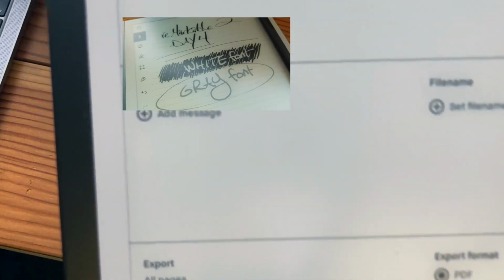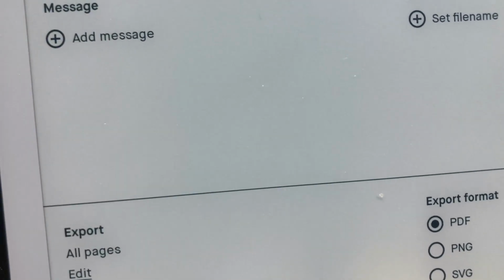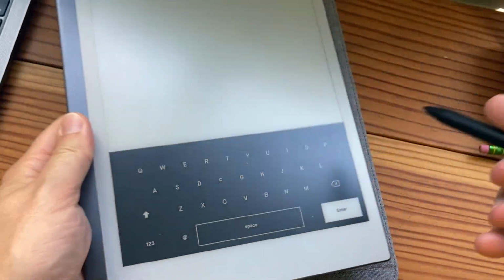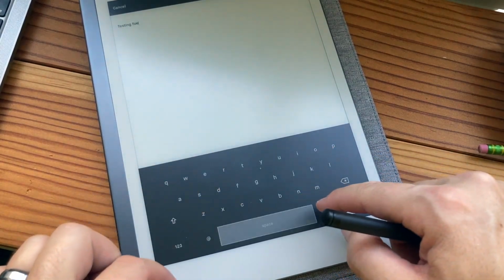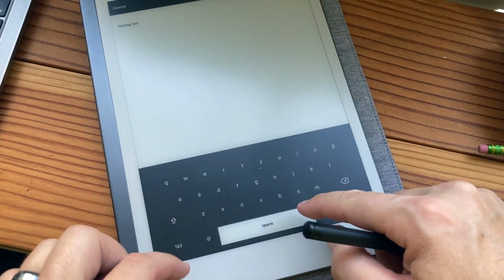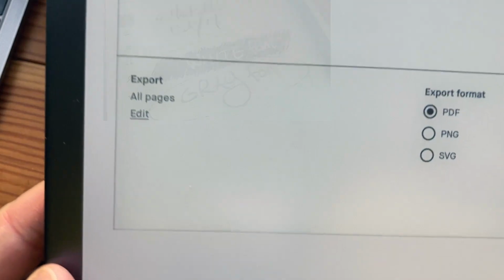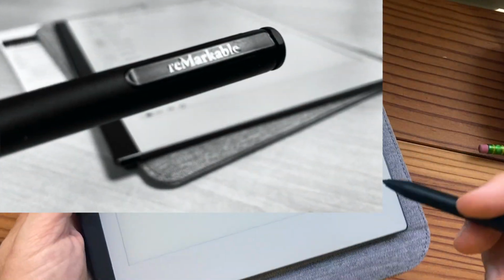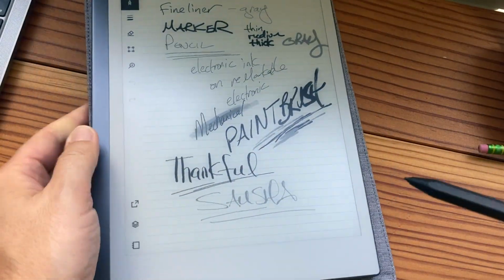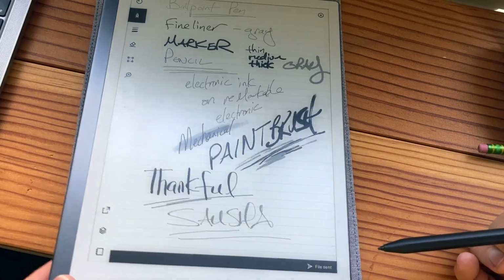There we go. And then you type in your email address, type in a message, and click send. So I'll just use one that I've used before. Sorry, I'm not going to show you that email address. And then I add a message. This is where the keyboard comes in. Test, and you can use your fingertips. Testing for, whoops. And then I click confirm up at the top. And then export all pages, and I can click edit. And I can say if I want page 1, page 2, page 3. I just want page 2. Confirm. And that's it. Send. And then as soon as it sends, you get a confirmation on this page. There we go. File sent.